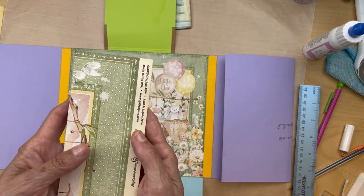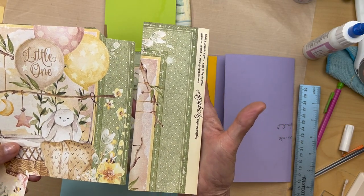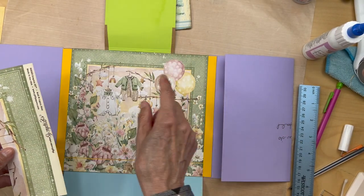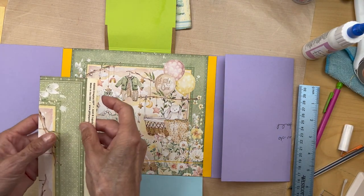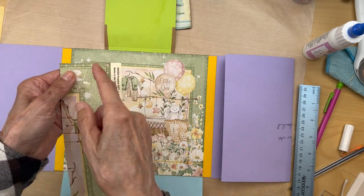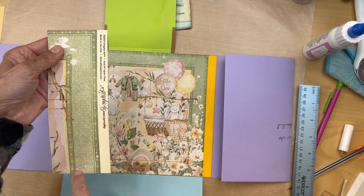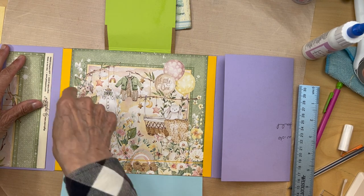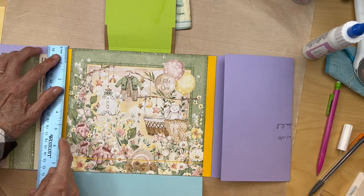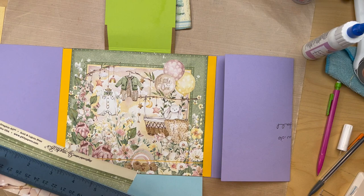I covered them up with this piece. This is from the 12 by 12 collection, the front page. And what I did is I put these, this is like a half an inch yellow here, half an inch yellow here. And I just cut out this piece with the polka dots right here. I cut out a piece that was this long, which is, I think, almost 7.5. So it's gonna be 7 3/8 of an inch long.